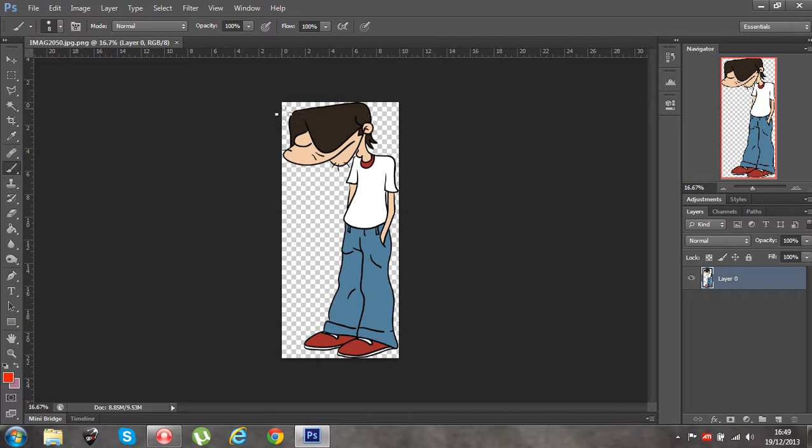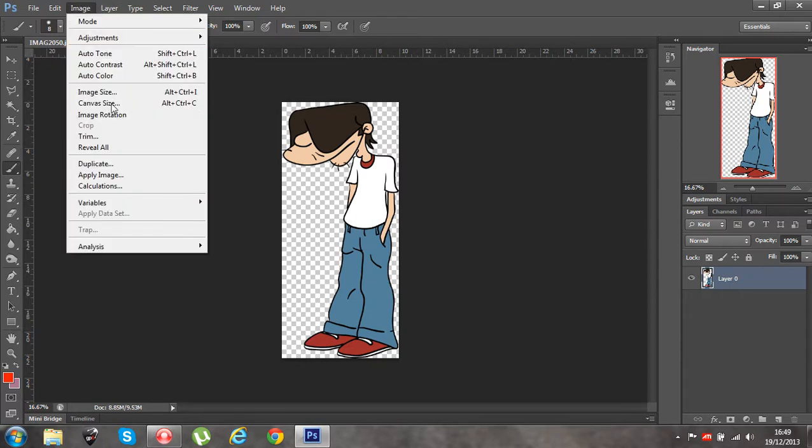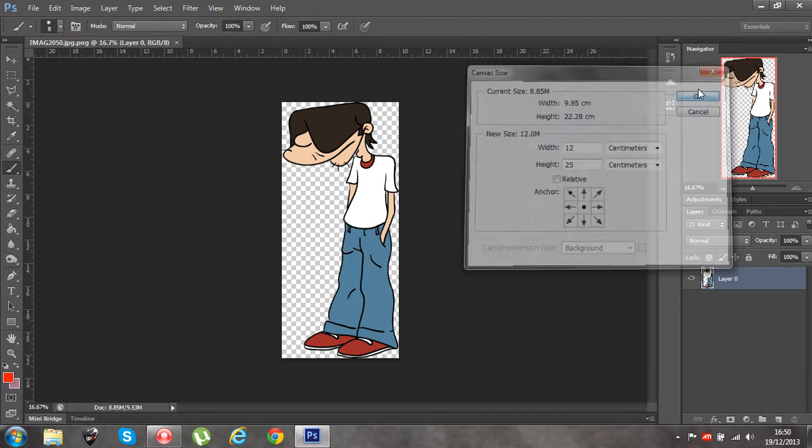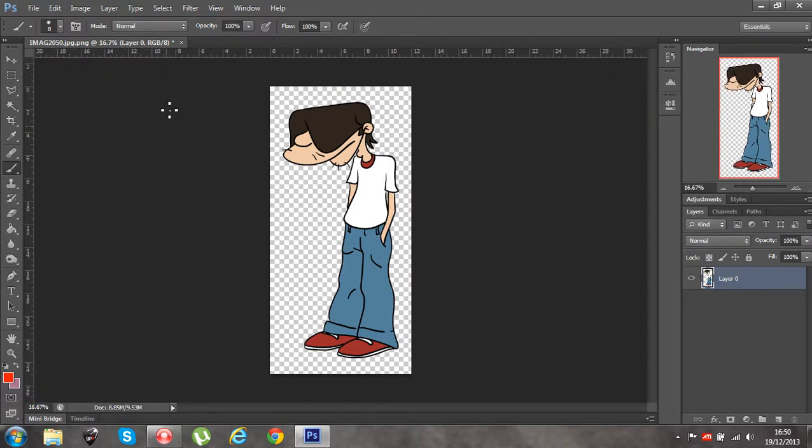First thing I'm going to do is that when the image was exported from Illustrator, it automatically cropped the area, which made it a wee bit tight around the edges. I'm just going to go to Image and then Canvas Size and increase that. I'm nearly at 10 there, so I'm just going to go to 12 and increase that up to 25, which gives me a wee bit extra space to work with, and I'll crop at a later date if I wish.